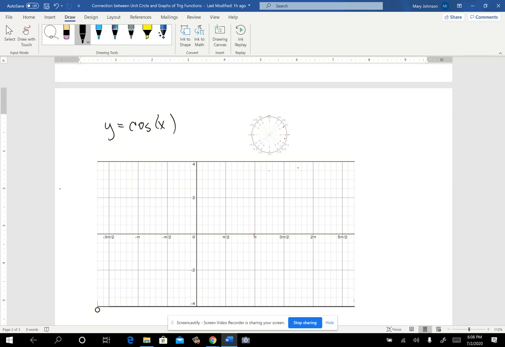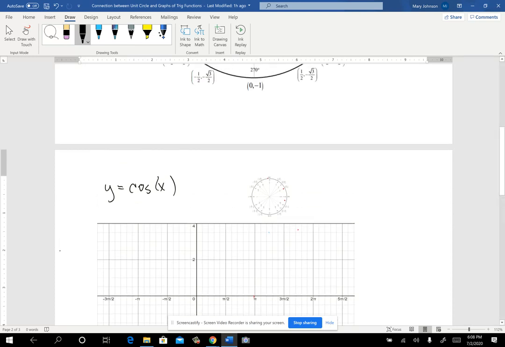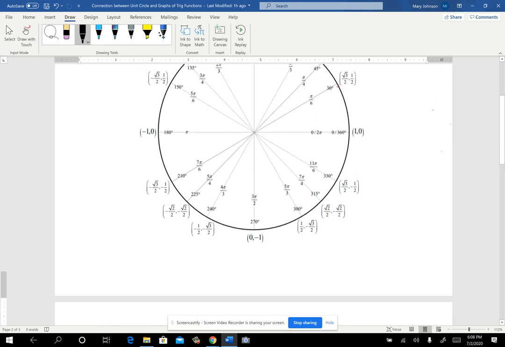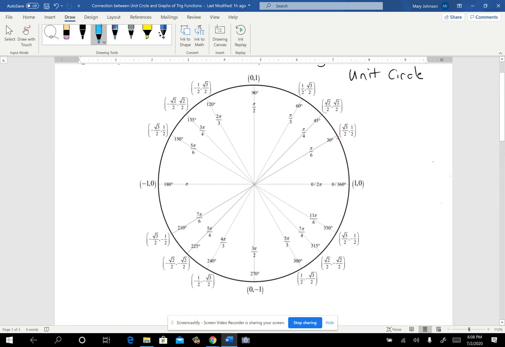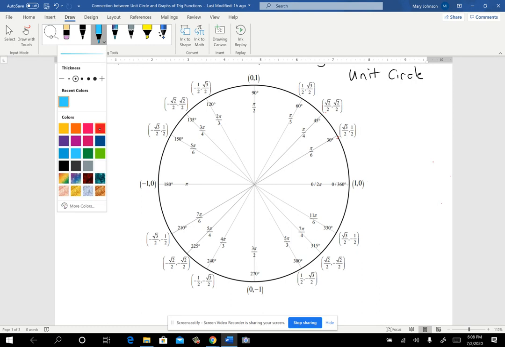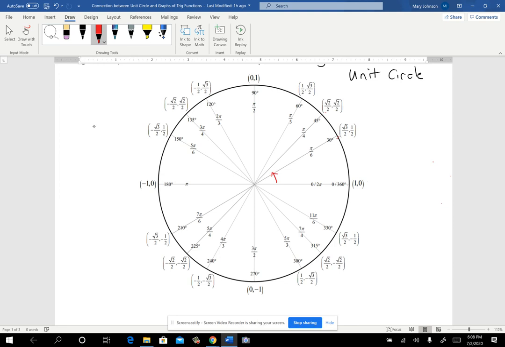And before we do that, though, I'm going to go back to the unit circle and just remind you of a few things that are going to be important, okay? So we've been looking at the measures of angles, okay? And so, for instance, if this right here, that's an angle that's 30 degrees. The amount of rotation was 30 degrees, okay?